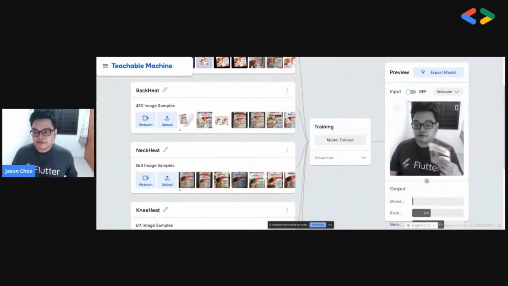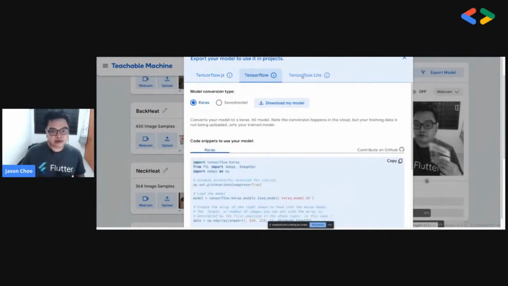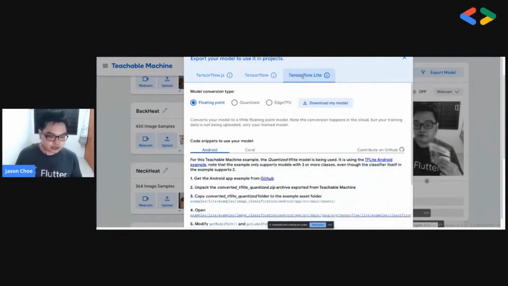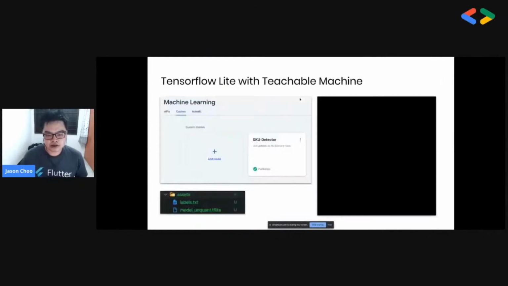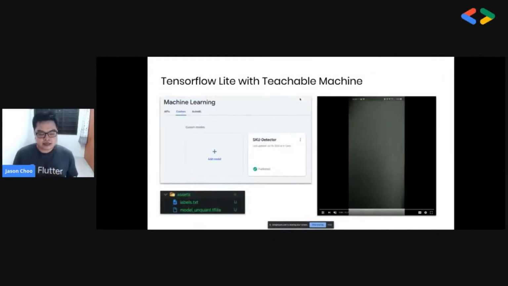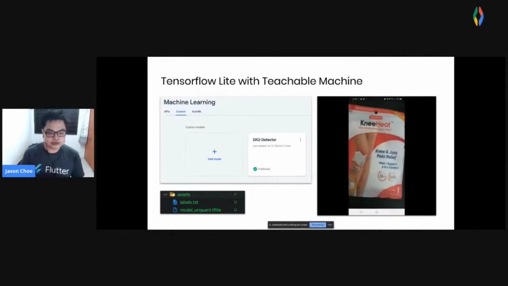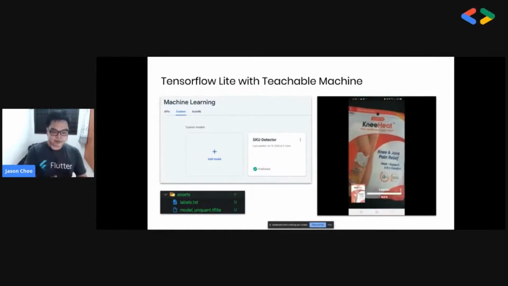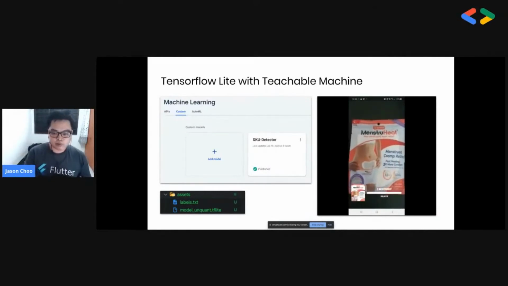Once you have done that, you can export it into different formats, either for web, for an embedded system, or even for a mobile app, Android or iOS. So once you've done that, you can see something like this, which I'm going to show you. You can either upload it to a Firebase custom model and serve it dynamically from the backend, or you can embed it into your mobile app.